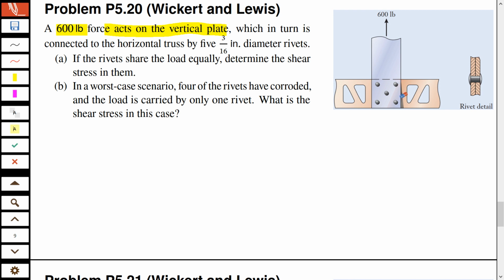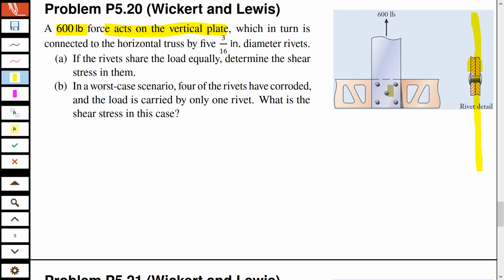How many bolts do you see in this picture? 5 bolts, and this is your side view. In each of those 5 bolts, because the bolt is preventing these two pieces from sliding against one another, there is a single shear plane in each one of them. So how many shear planes in total? 5 planes, because each bolt gives you one plane.